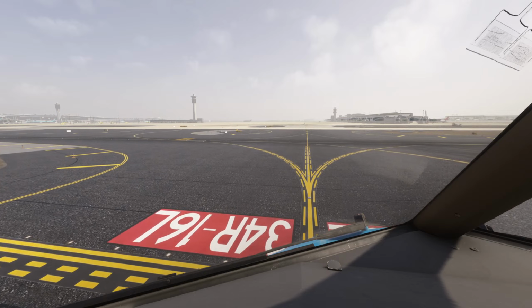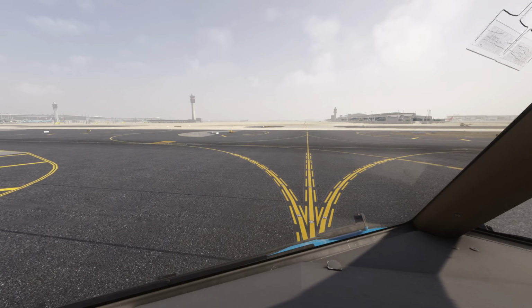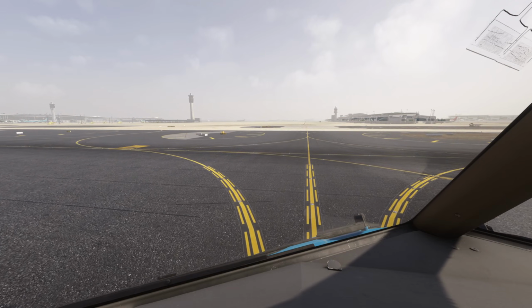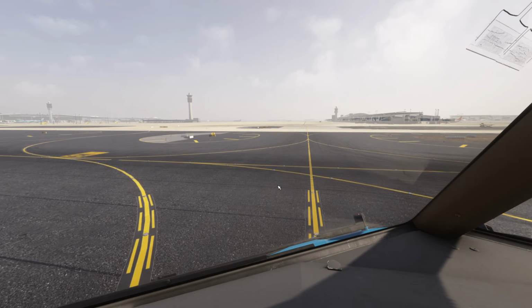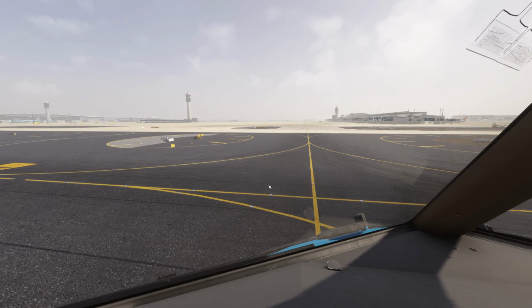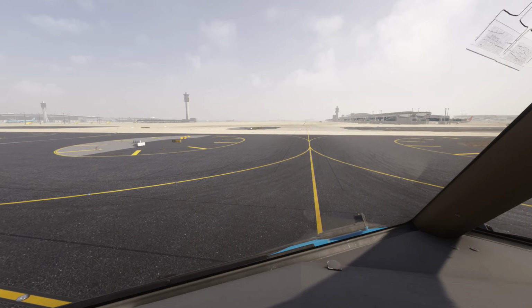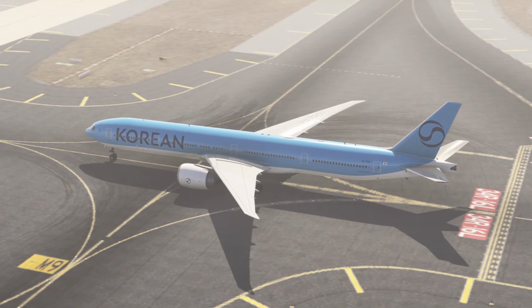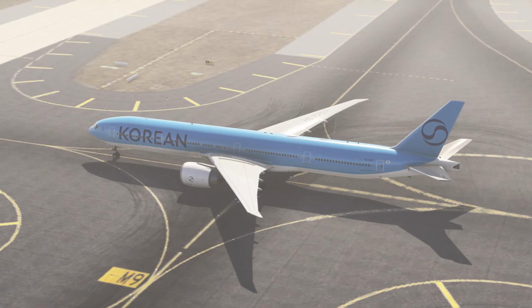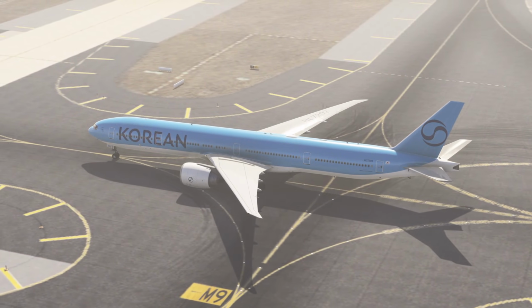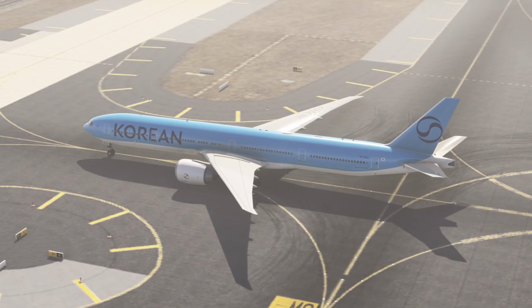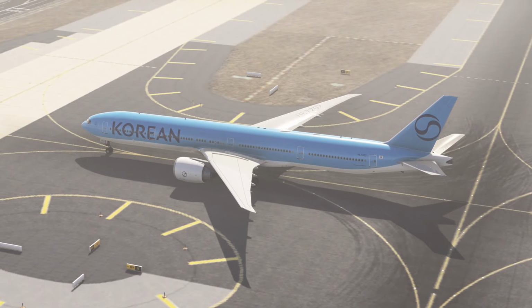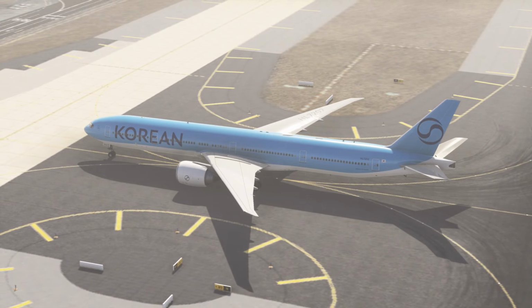Go straight, continue straight to Romeo 4. Request taxi.